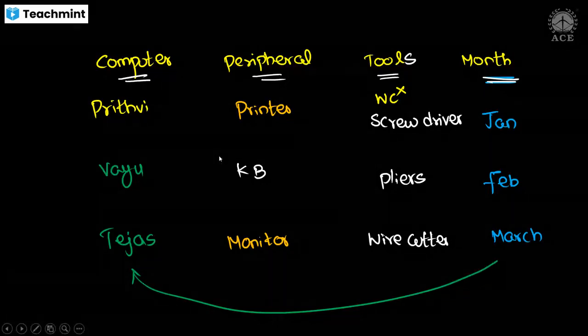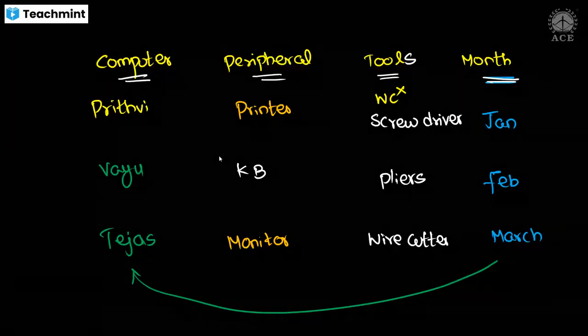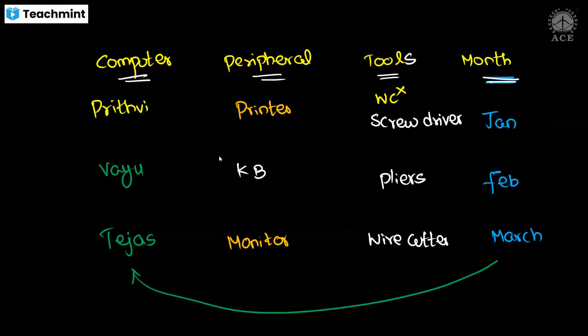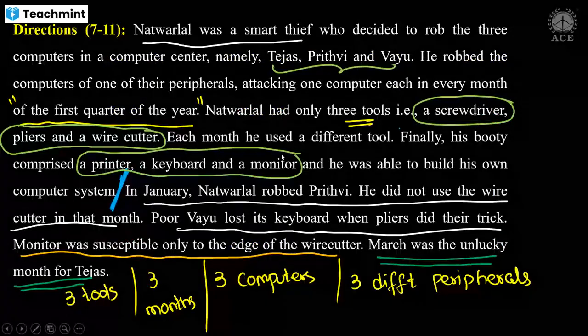We have to do trial and error, whether I can arrange it, whether we can place it here or not. I have to check all the terms and conditions. Sometimes they give the clue in the first line. Sometimes we have the clue in the last line. See, I don't know which month. Last line: March, Tejas is affected in March. Then I came back and Vayu is in February. We decided later. So we have to read the entire data, collect the direct information, dump it into the table, then go for trial and error.